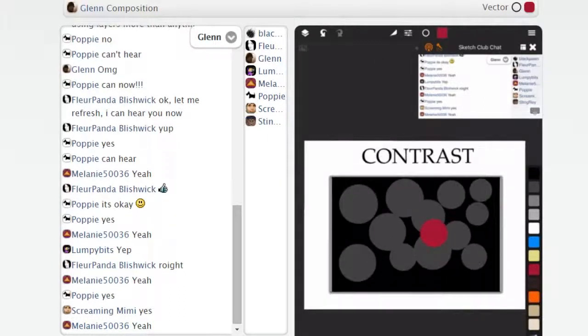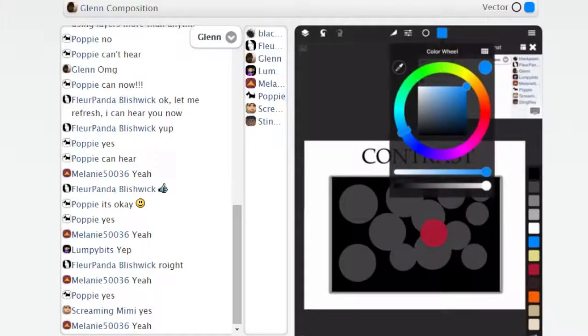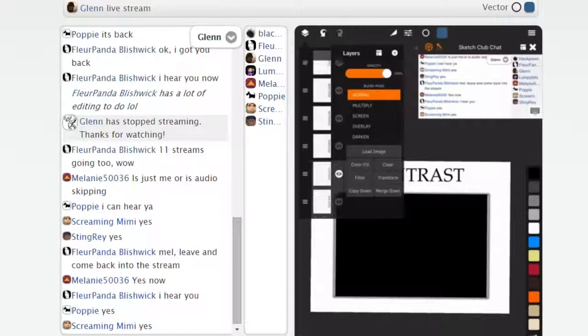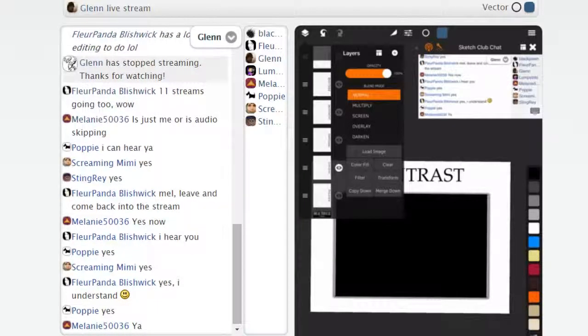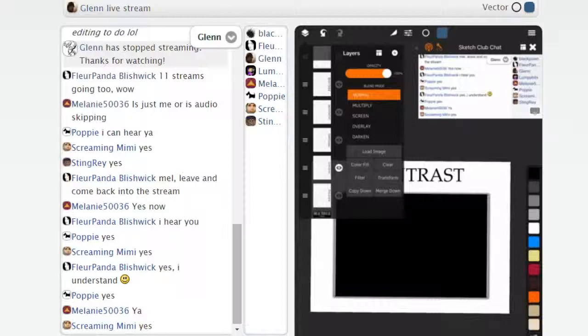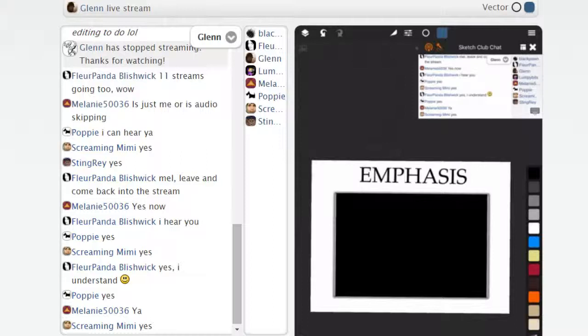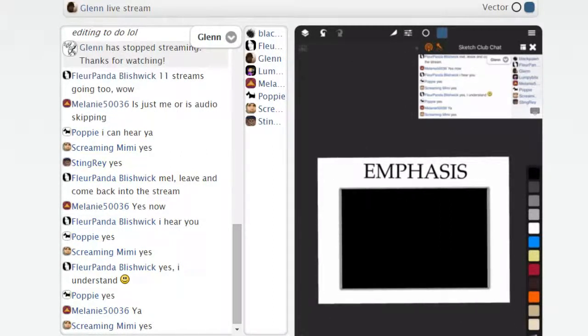So there's an example of color. Even if I put like a blue, let's not make it too bright. Do you guys understand that? Contrast is basically self-explanatory, just like focus and stuff like that. All right, so let's move to emphasis, and this is another one that's self-explanatory too. This is another one that I've been going over countless times. The focal, the emphasis.